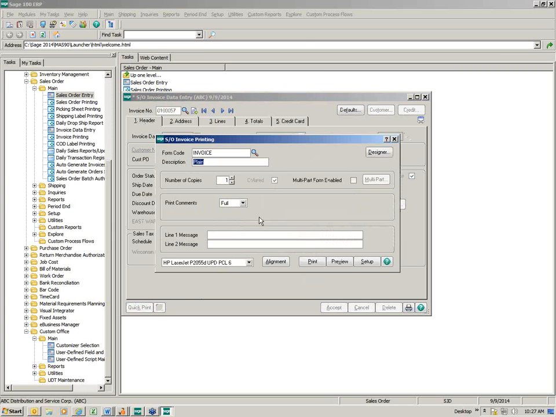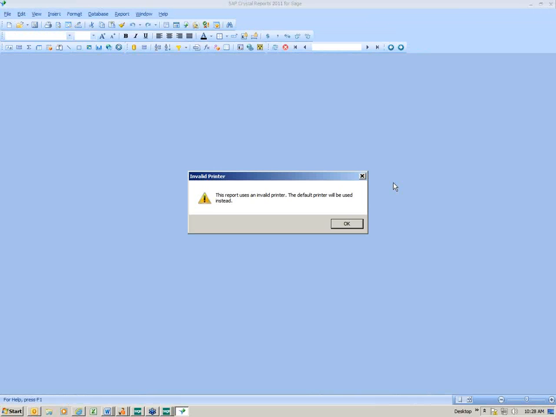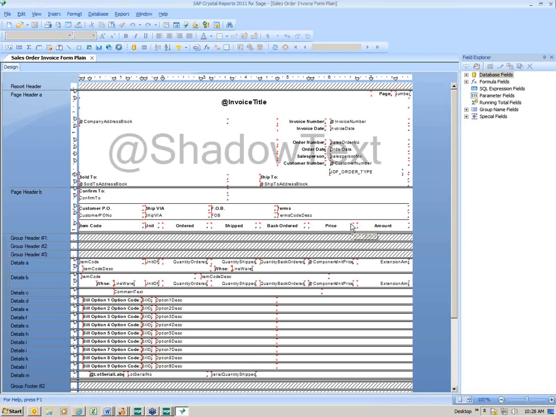Well, let's go ahead and do a quick print so we can see what I have to do. When you go to Designer, you have to have the Designer button in order to edit your forms, whether they be a sales order or a sales order invoice. There's two ways to have that Designer button. One is you have to have Crystal installed on your workstation. It has to be a local install. The other is under your security settings, under module options, library master, you have to have rights to the Crystal Designer button.